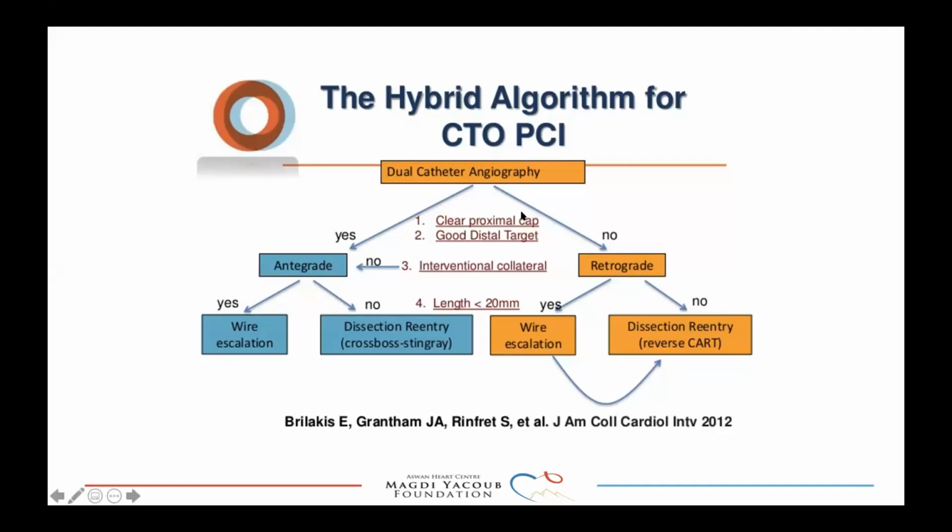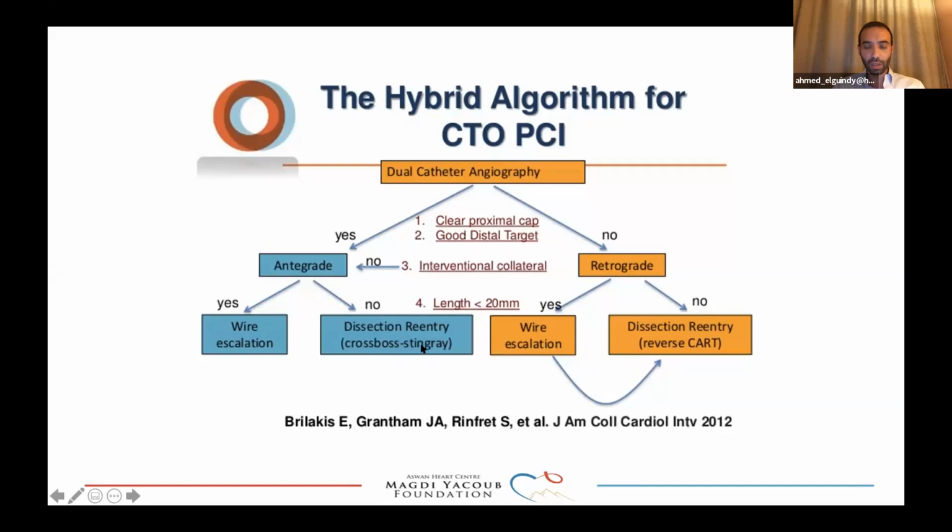So we move from one strategy to the other, obviously trying to select the most appropriate initial strategy, but also the algorithm emphasizes the need to move from one strategy to the other, rather than getting stuck for 20 minutes doing the same thing and expecting a different outcome. So how do we incorporate those four features in our strategy?